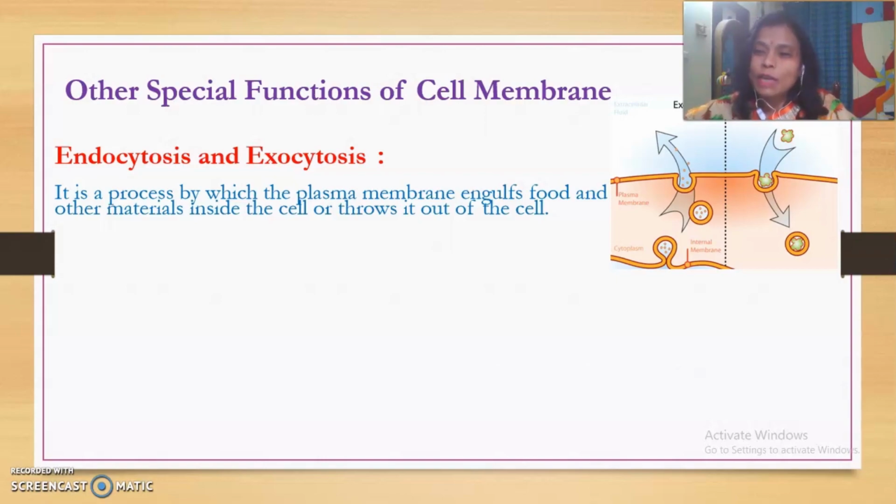These terms may sound special or different, but actually you have seen this process. Remember amoeba? How does the amoeba take its food? By the help of food vacuole, if you remember, you have studied already. The formation of the food vacuole happens when the amoeba engulfs that food particle. And this is what is endocytosis.